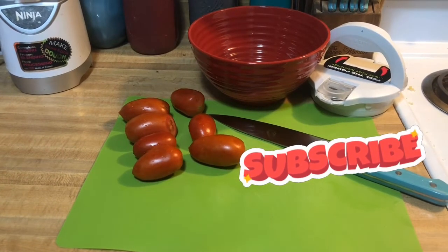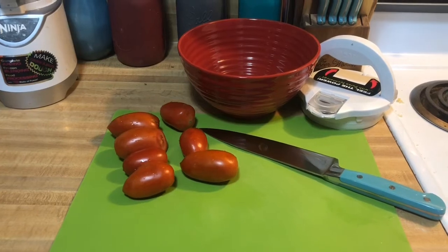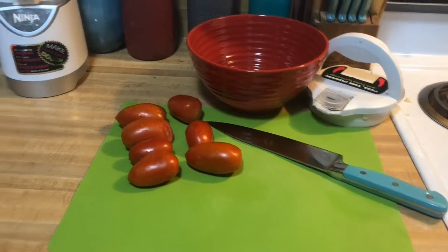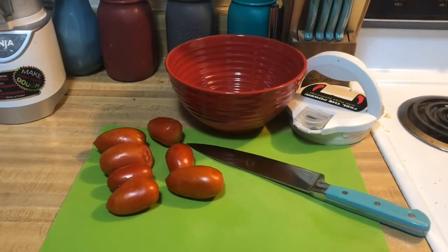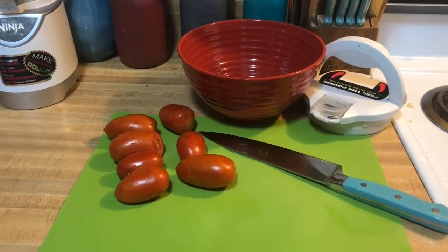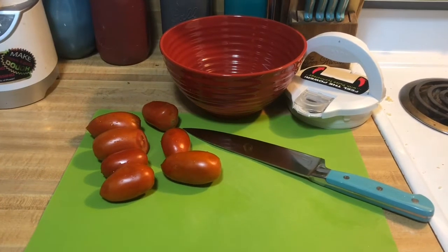I took the last of our tomatoes the other day and now I'm going to be canning up diced tomatoes so instead of having to buy them I can just pull them right off my shelf. I'm going to cut these up and put them all in a bowl — I have more tomatoes in my sink as well. I'm going to make a couple different batches: I'm going to chop up some jalapeños and put them in some of the jars, and Italian seasoning in the others.